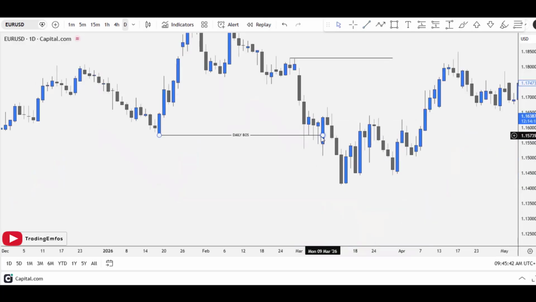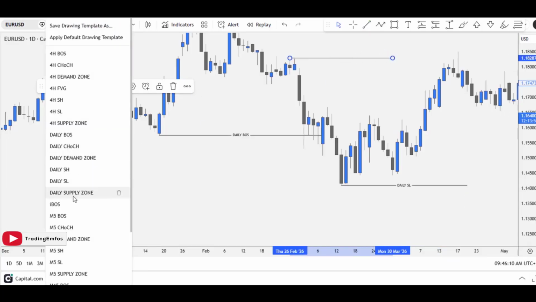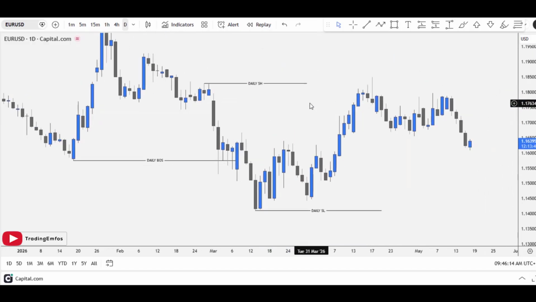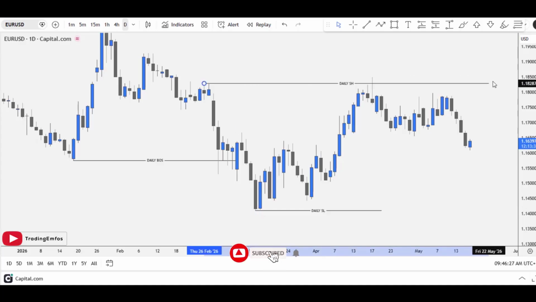We'll mark it, and from this point where we had the break, we'll look for our close up. So this becomes our daily low, and this becomes our daily high or our swing high or our valid high. So from this daily high to this daily low becomes our trading range. We extend it, and this is the current level of price.